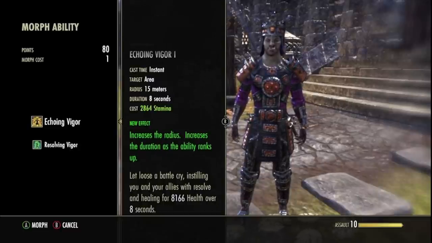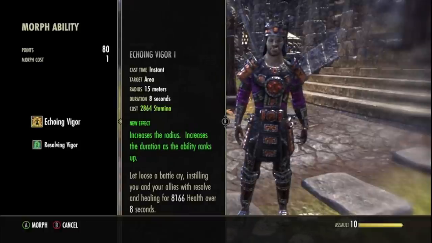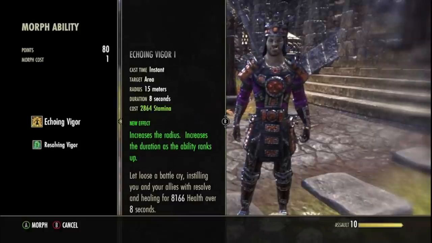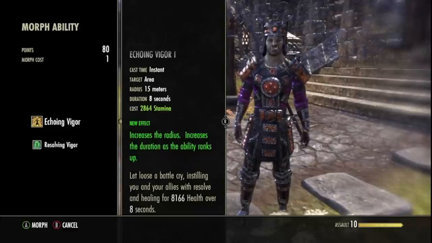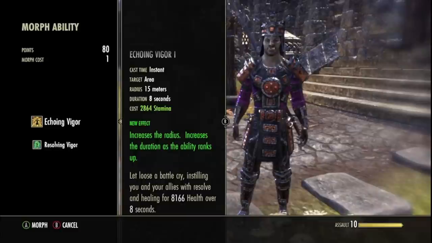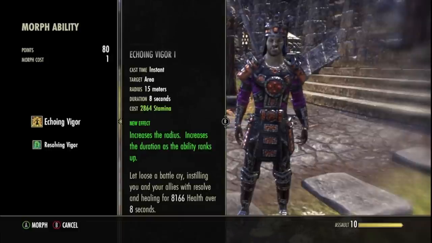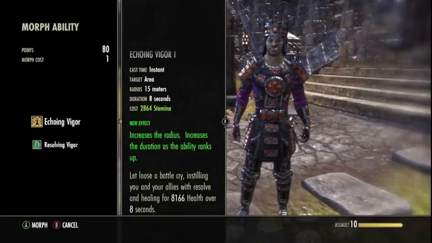So Echoing is a pretty big radius. It's 15 meters. It's pretty wide. So anybody in that area can stack this. It's not nearly as good. And so you'll often see stam groups running this because it's just better in a group situation, but it's really not that good. It's not that good of a skill. I mean, outside of organized group comp, you don't see very many classes running this.